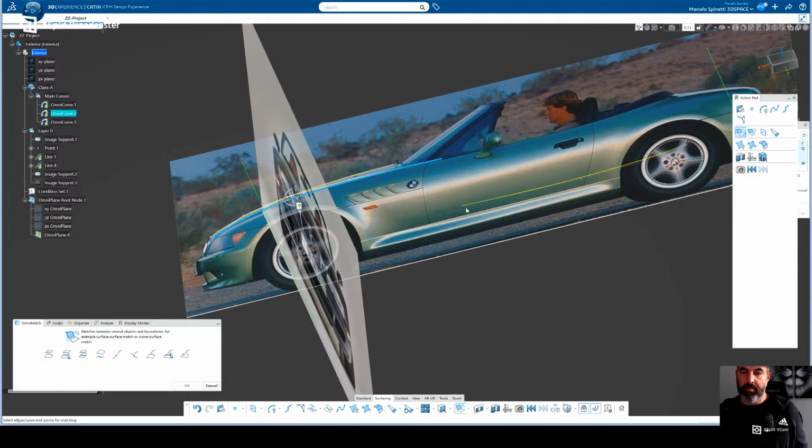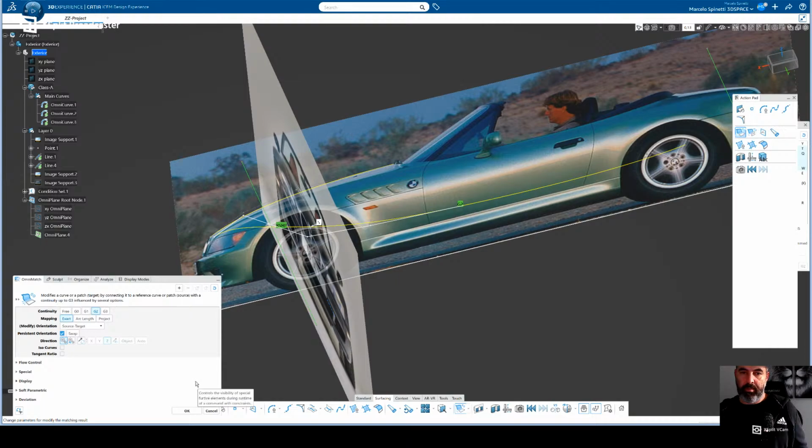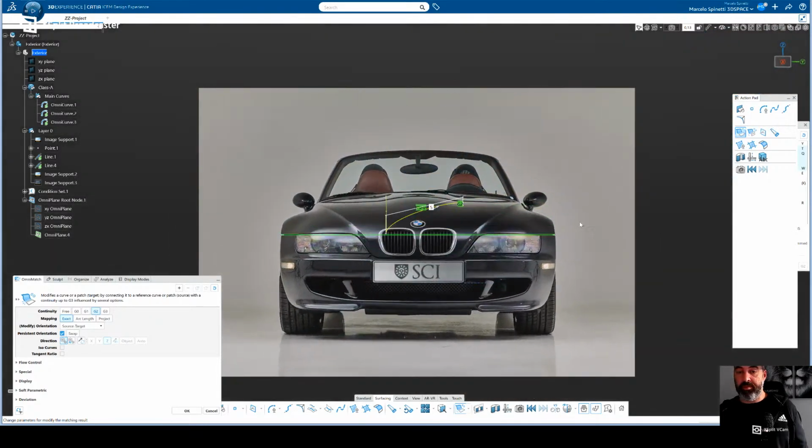This one to this one. Curve to curve. Okay. And G2, right? Let's start with G2, okay? And how much do we have to bring to the side? This is a good question.